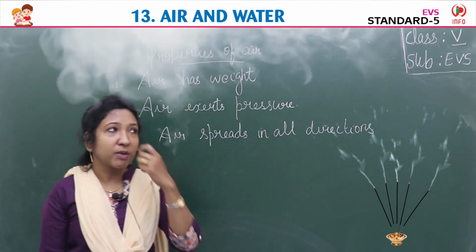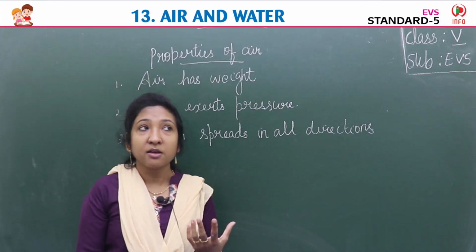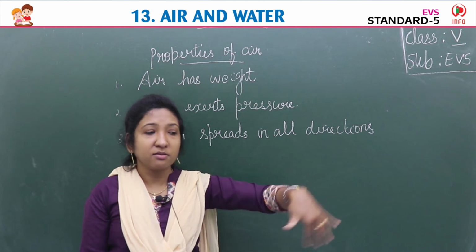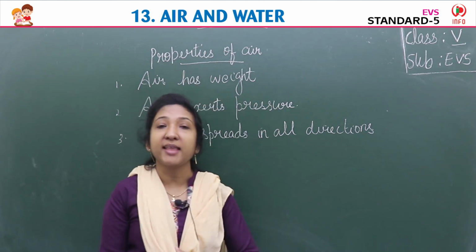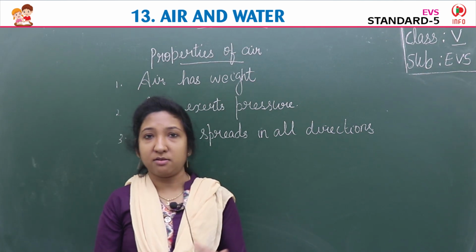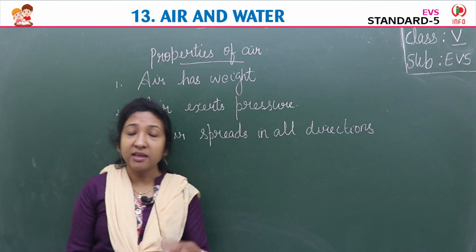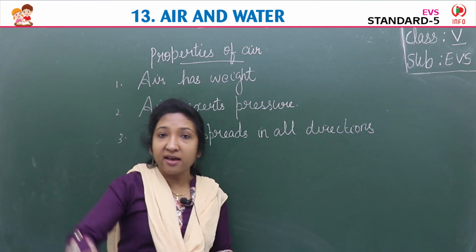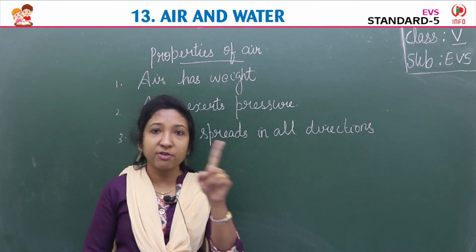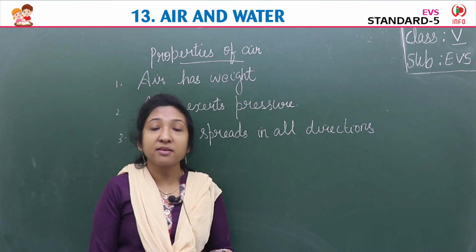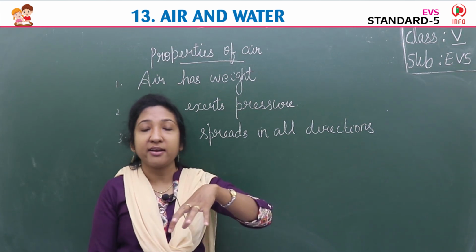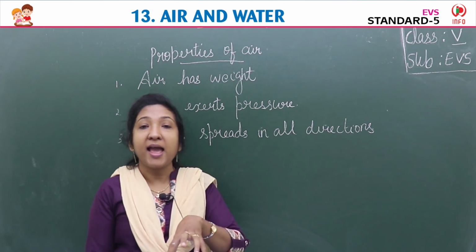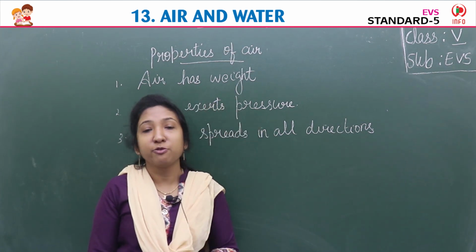Okay, coming to the next experiment, children, I will tell you one experiment. Take a football without air. The deflated football has no air, so it is empty. You have to fill air using an air pump. You are pumping the air into the football. What happens? You can see air fills inside the football, and it takes the round shape of the football.